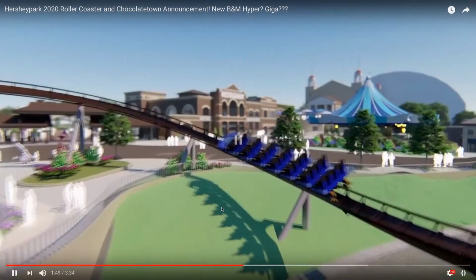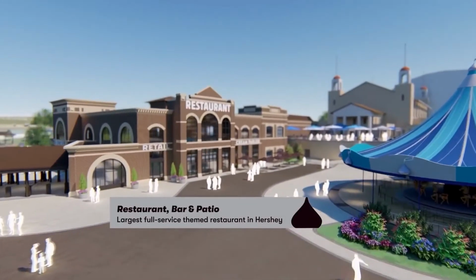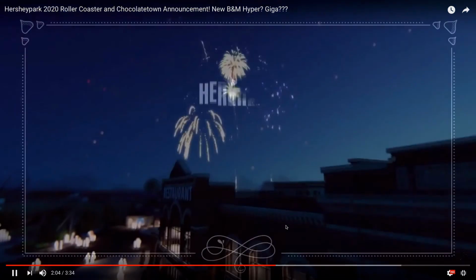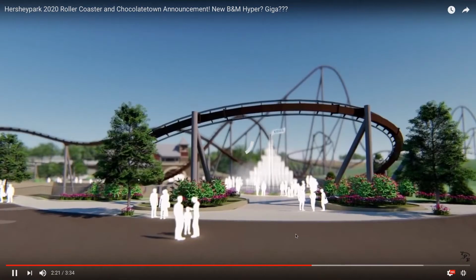And I think this ride will be easily the best coaster in the park, and I'm a big B&M hypercoaster fan. They have great airtime, well, most of them. They mostly have great airtime and tons of fun bank turns, a bunch of B&M hyper style elements, and I don't see this one being any different really from the others, but it is going to have a bit of a different layout. And in my opinion, the B&M hyper is easily the best addition with Hersheypark.